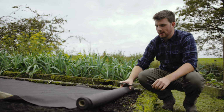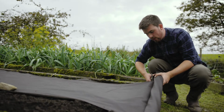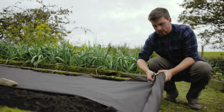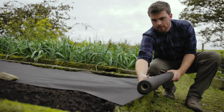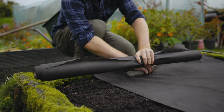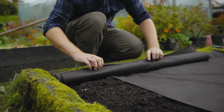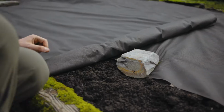Then once you've reached the end of the bed, cut the membrane off, and if you have wider beds, you can then roll down another length. Back to the top, remove that support and place it back.